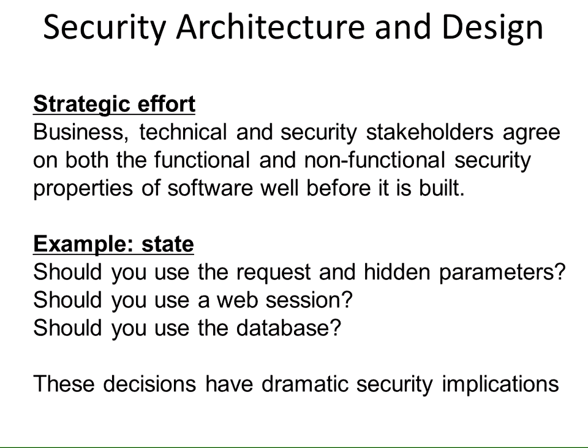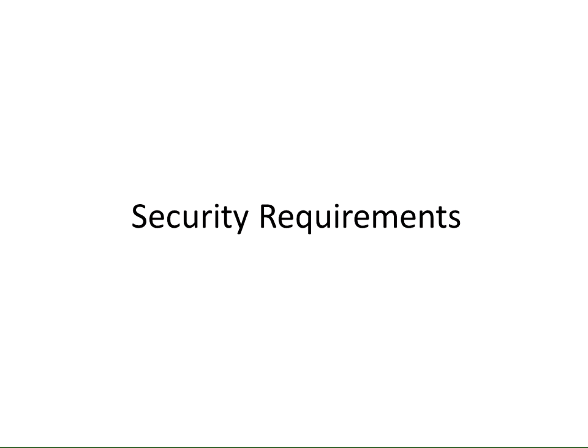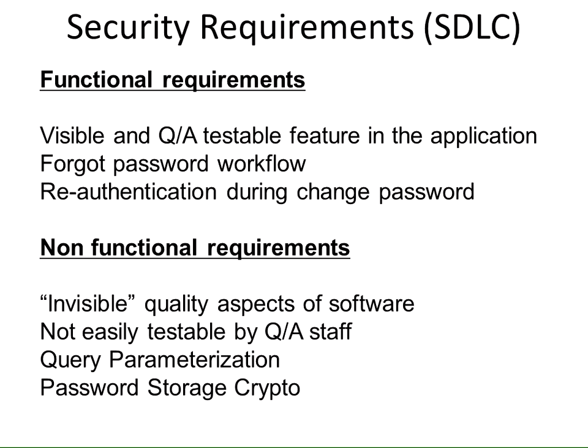Making these decisions around state in the design phase means you're starting to tell developers what security features should look like in a more prescriptive way. What should fall out of design is requirements. There are two major categories of requirements we care about from a security point of view. Even if you're doing DevOps and Agile, these are engineering methodologies. DevOps and Agile — moving fast, writing fast software — these require lots of discipline to go fast. The faster the software development methodology you use, the more discipline it's going to require.